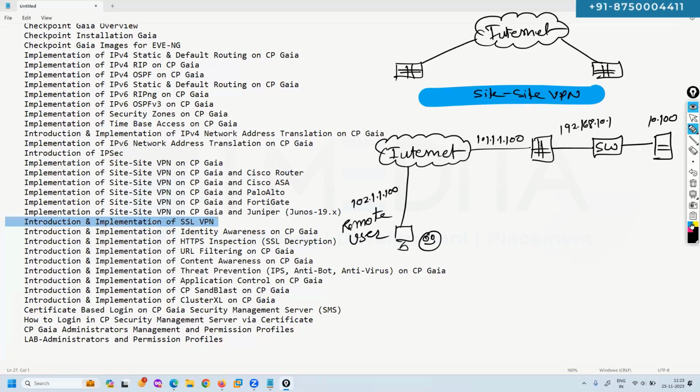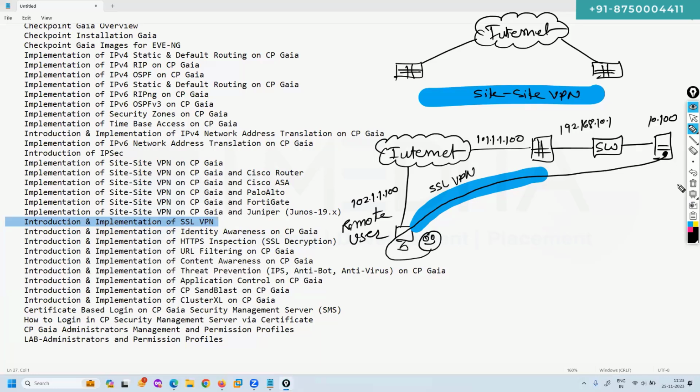Then we have to deploy SSL VPN between the remote user PC and Checkpoint. With the help of this SSL VPN, our remote user or work from home user can access the internal network of a company.